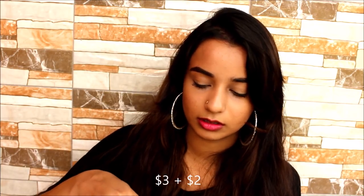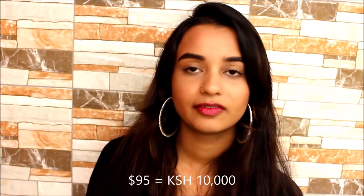The last thing is a pair of earrings. I got these for three dollars and two dollars shipping — five dollars total. I felt like I hadn't bought earrings for a really long time. I got these gold ones and they're so cute; I fell in love with them when I saw the picture. I'd wear them with jeans, skirts, everything — the perfect pair of earrings. They even gave me three stoppers, which is a nice bonus.